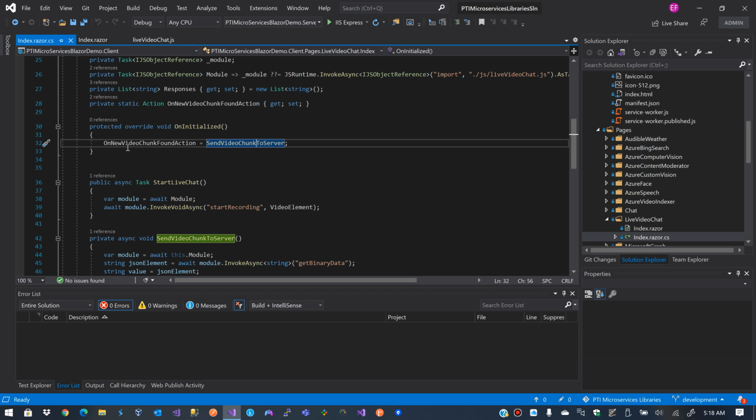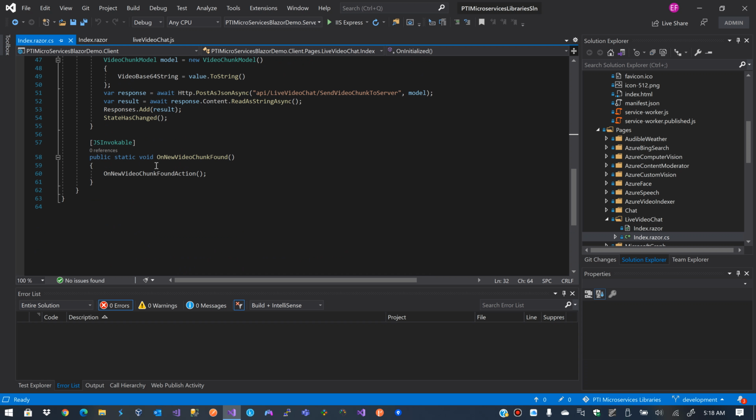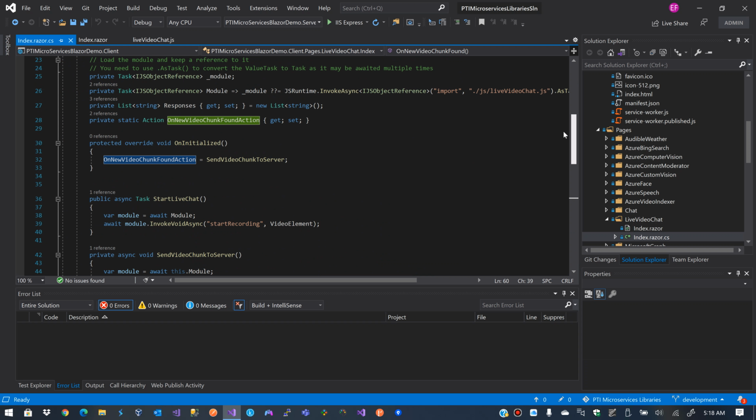This action is static, but here we are running in the instance, so we assign it the method of the instance, and then when the JavaScript function invokes the C# code, this will invoke this action, and that action is going to invoke this method, which is defined here.